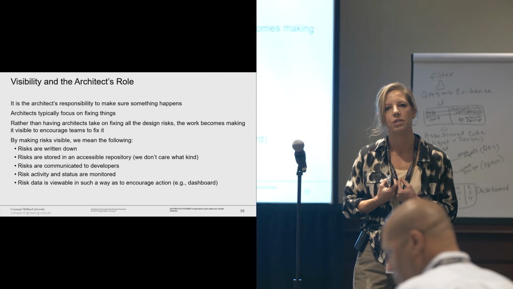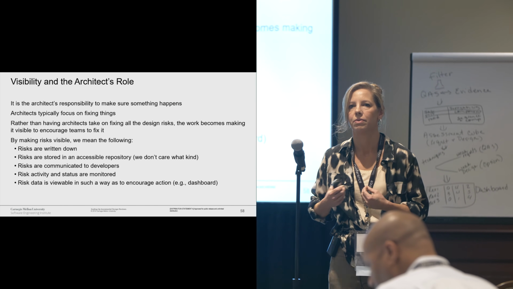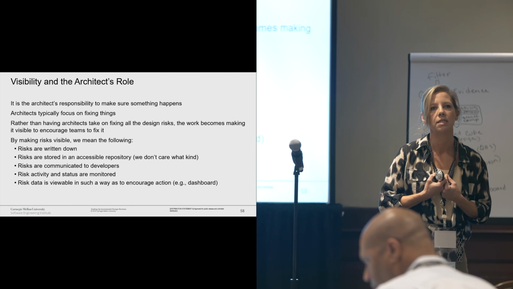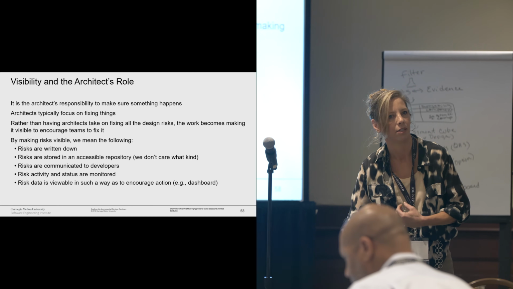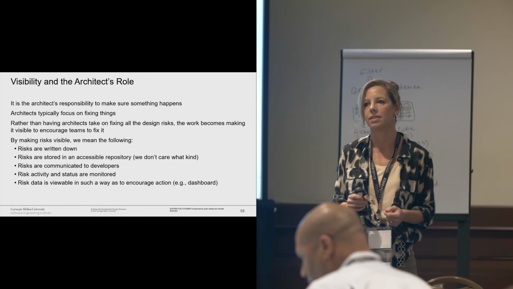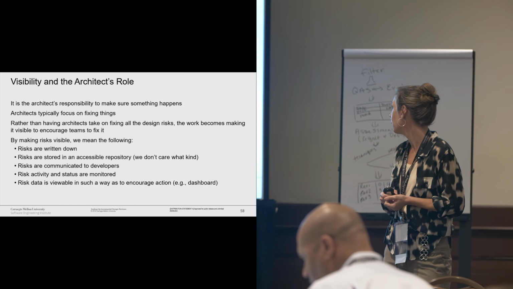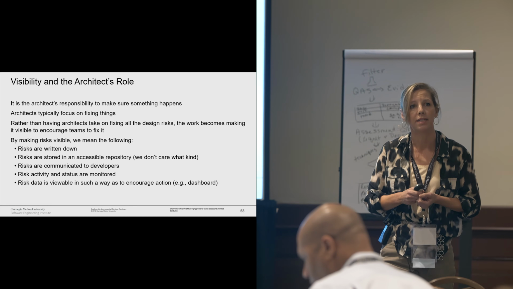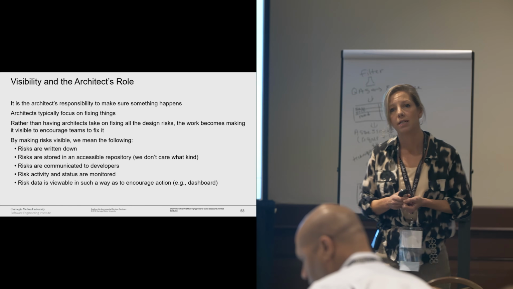we can't have situations where the architect decides that they're going to go off for 3 weeks and fix the enterprise service bus, which is something we see all the time. We see a tendency for architects to want to go down and focus again on the technology and then go off and leave the enterprise just hanging out there with project risks piling up. So we feel that it's more and more becoming the architect's role to make these risks visible and to enable the other teams to fix them. So that's sort of our philosophy.